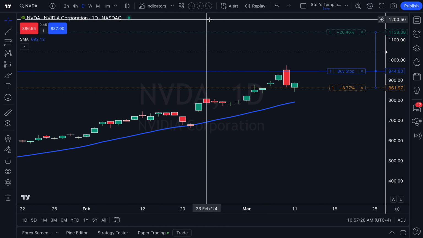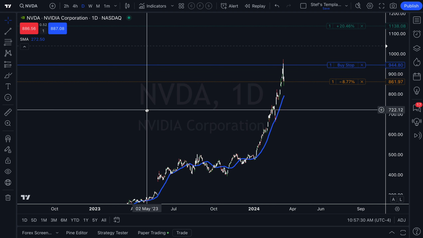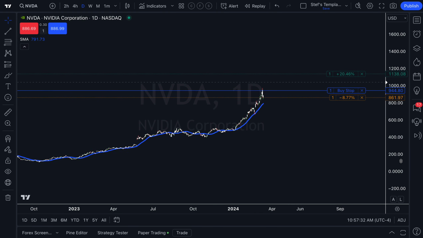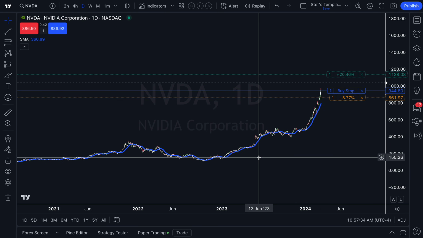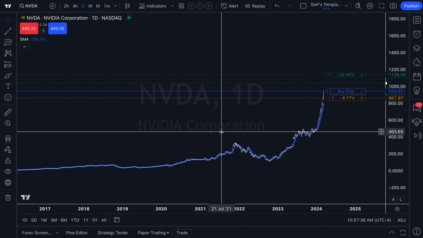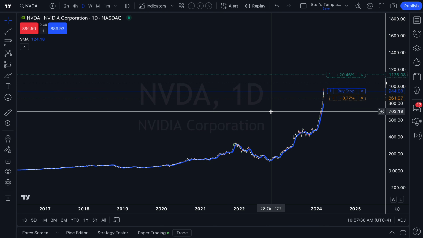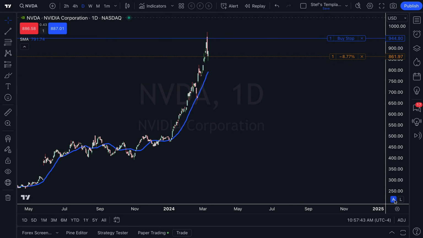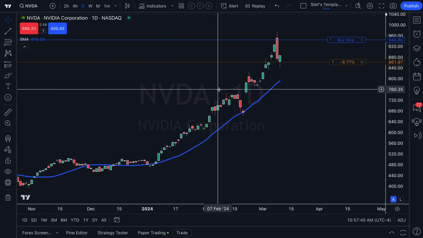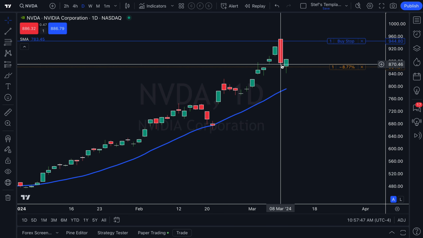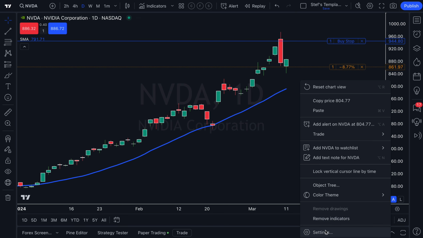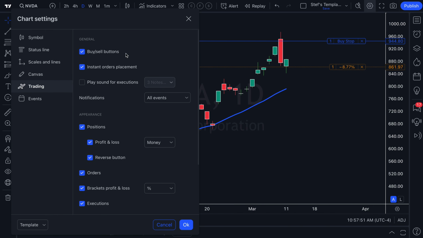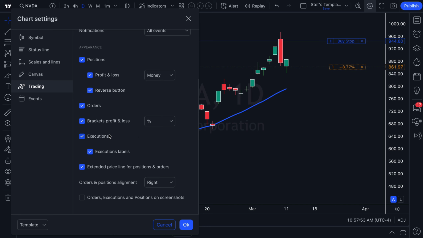Now, why would you want this checked? Well, it can be a really helpful feature if you are zoomed out looking at historical levels to see where your stop loss and take profit targets are. In this case, they're both in all-time high territory. That alone is a very insightful reference for your trading. Everything that we're doing in this example is in the all-time high territory. There's not many other points in history where either of these levels have been hit. So we're going to keep that on because we like that feature.